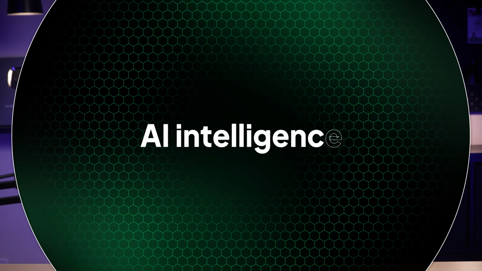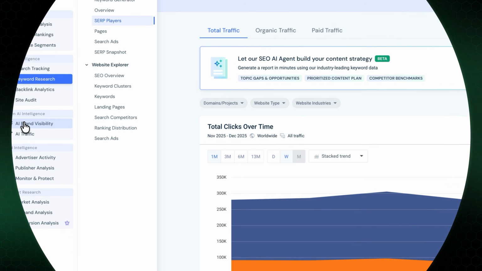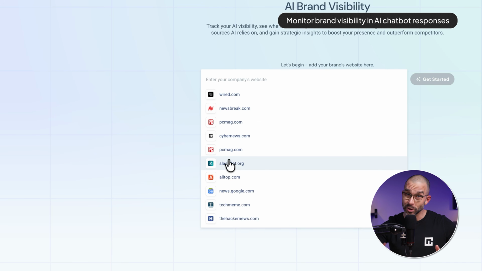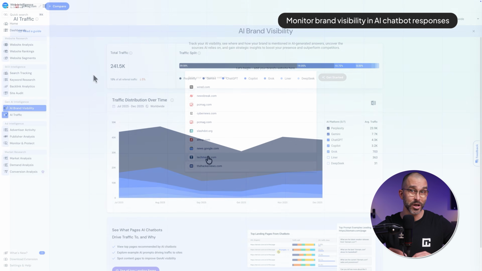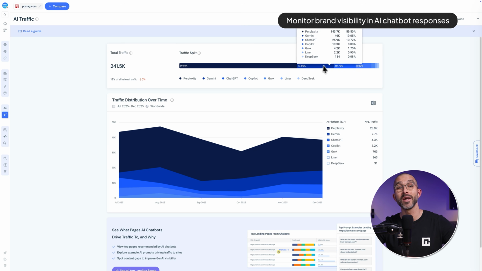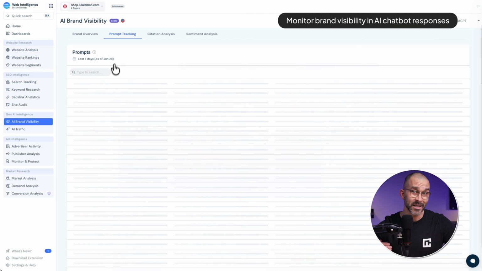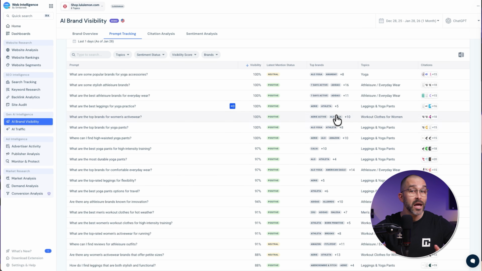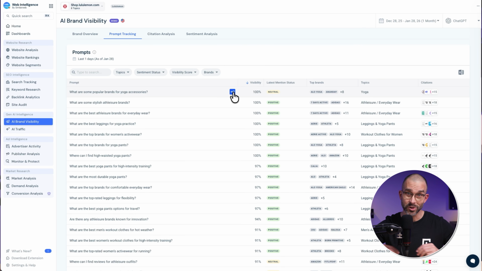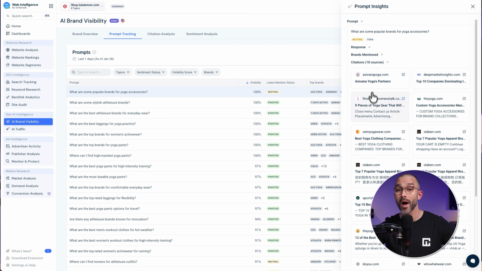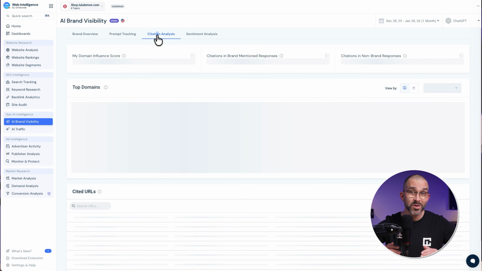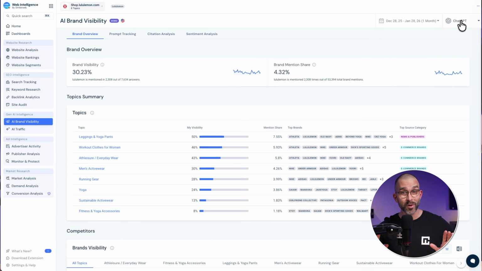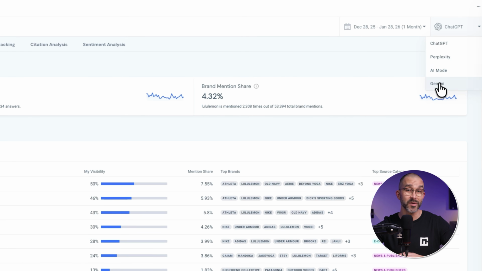Once everything is running smoothly in terms of old-school SEO, you'll want to optimize the new frontier, which is where Gen AI intelligence comes into play. This tool addresses the lack of visibility in AI-driven discovery by showing how brands are discussed in AI search engines. This tool works by estimating traffic generated by LLMs and AI assistants, while also tracking brand mentions, frequency, sentiment, and favorability in AI-generated responses. It also keeps an eye on prompts, citations, and the sources that AI models rely on for information. And this tool works with many popular platforms to guarantee maximum visibility.